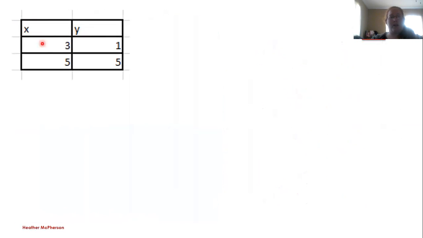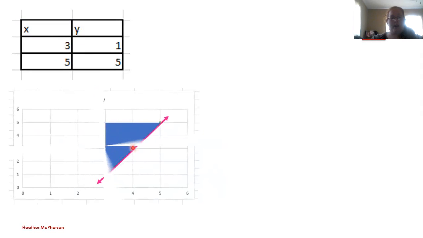So this first one, you're given your x's and y's, so you have 3 and 1 and 5 and 5. So we're going to plot that, and I've already kind of got this one done. So our points on the line are going to be 3 and 1 right here and 5 and 5. So when we connect those, you see the line, and we can have a triangle drawn into it. Now there's several ways that you can do this. I'll show you in a later one what we're going to do.